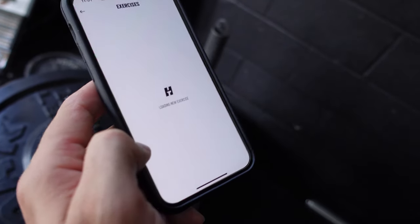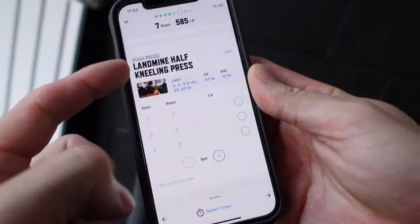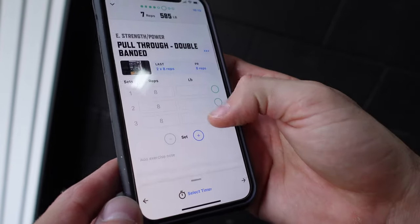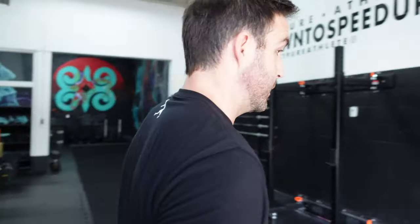We have well over 1,000 exercises on here, which is really cool. So lots of progressions, a lot of regressions as well. Okay, I'll just load this exercise here. Cool, so then you can see it switches out push press for half kneeling landmine press. So we're gonna go through these ones here. Double banded pull through, single arm banded row with a split squat hold. Cool, easy peasy.